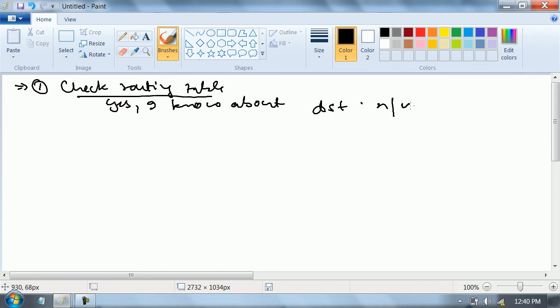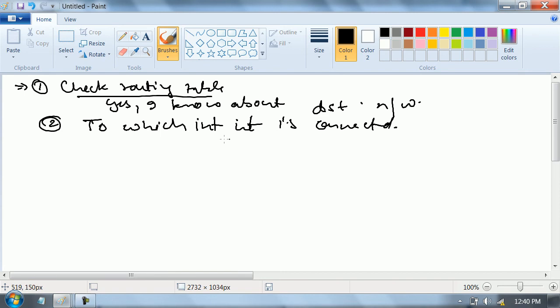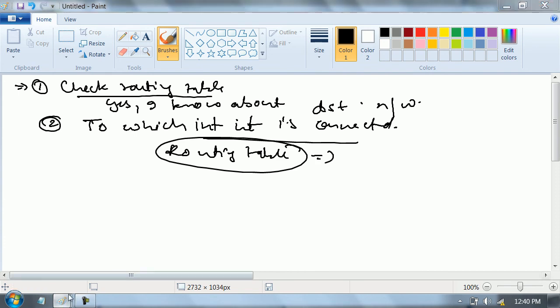Second thing, to which interface is it connected? Now the router will again check the routing table and get to know to which interface it is connected.